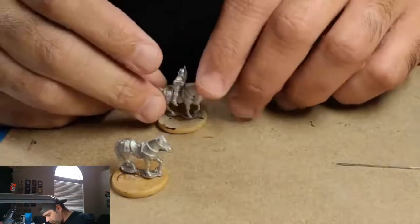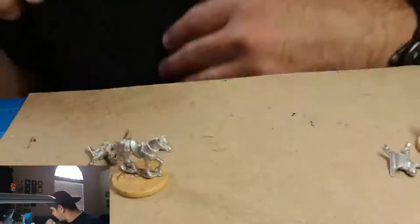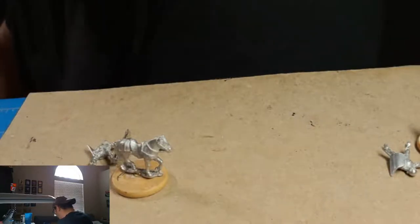It's better here, I think. It's better on this horse. All right, so he goes here, he goes there. Got it. All right, let's close this up so I don't put an elbow into this or something.